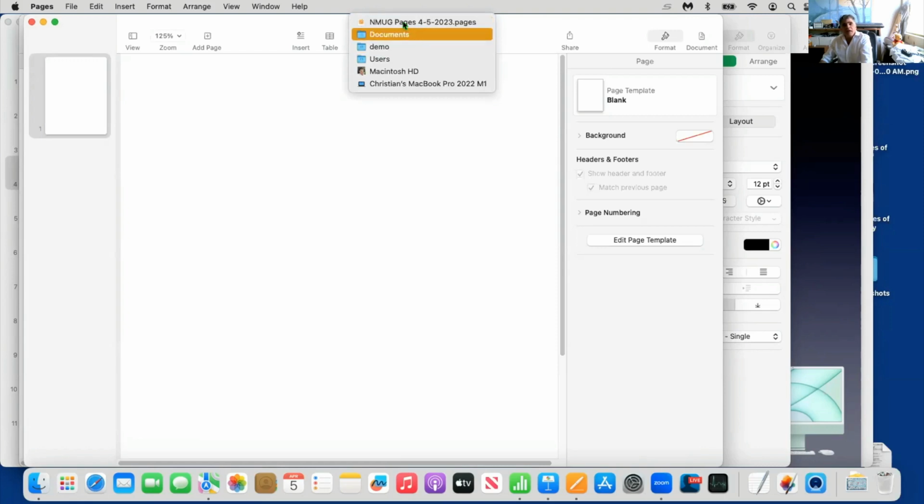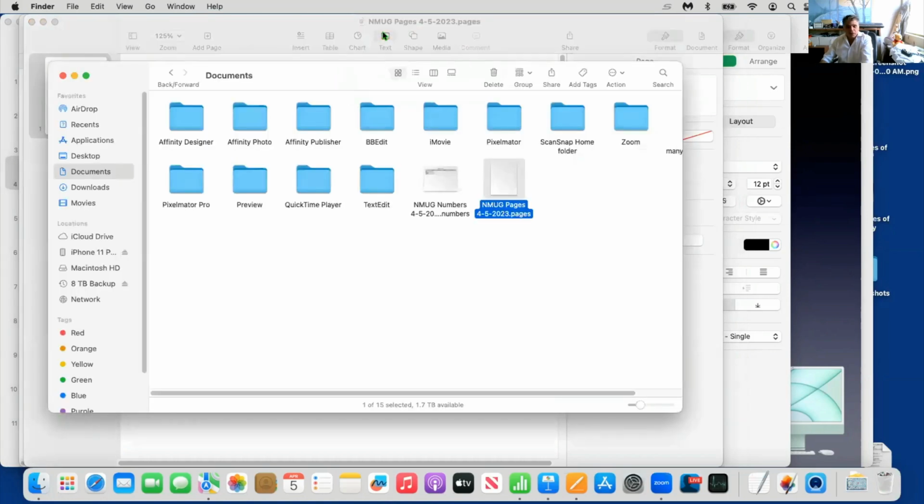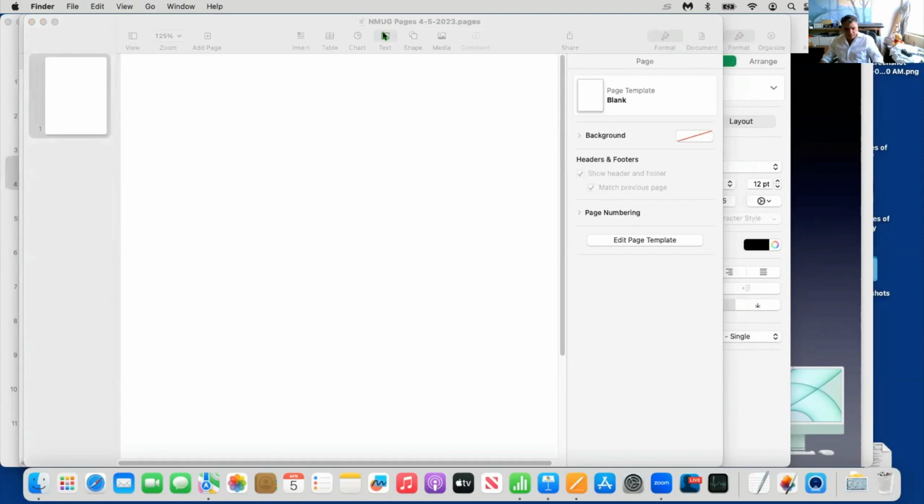Okay, so in real life, things are going to be much more messy, and you're going to have files all over the place, files in folders and folders and folders. This is how you find out where they are, and this is how you actually go to see them, by, again, highlighting whichever folder you want to pop open. So I'll pop open documents again, and there it is. All right, so very, very handy.